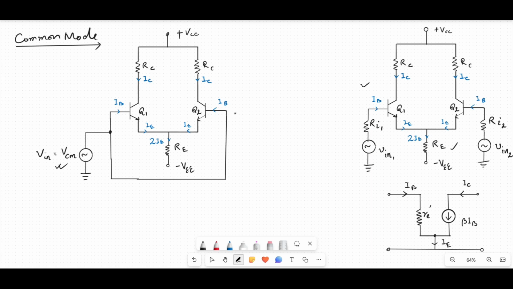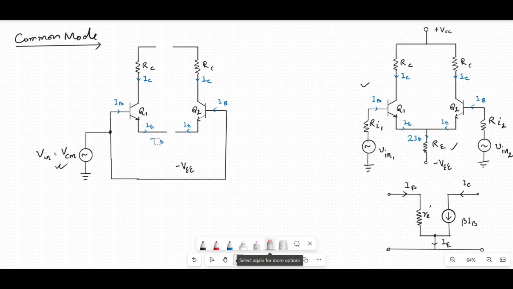In order to determine the voltage gain, as you can see here, the output being zero, the circuit can be split into two equivalent symmetrical circuits, separating RE into two parallel resistances of 2RE. As Ix is zero, we can split the circuit into two equal halves. So if we separate this circuit into two, then we can do it like this. Here, as we do not need any supply, this will be grounded.